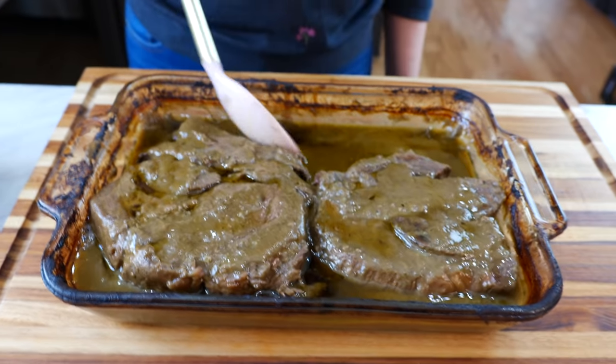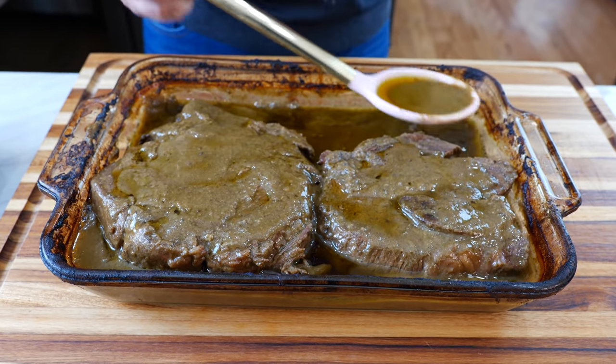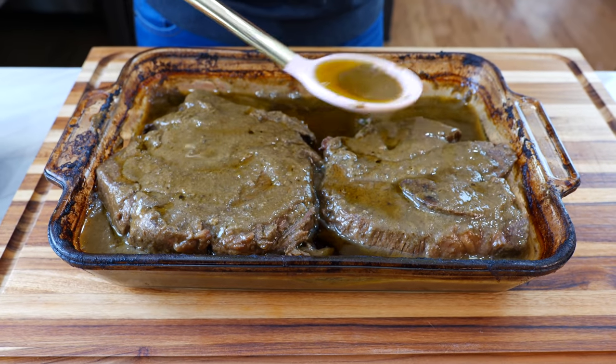Oh, it's so fragrant in here. It smells so good. It really does. It really gets your tummy growling because you just want to eat it now.